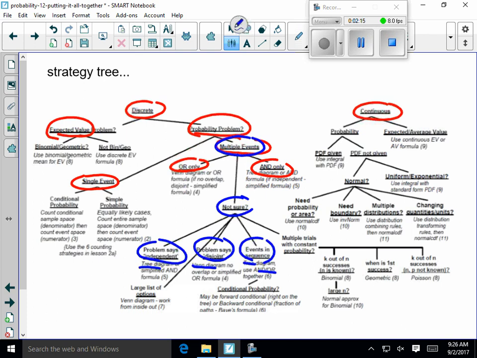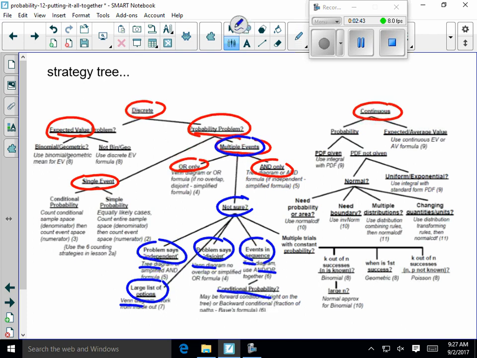If you have a large list of options, like those problems where you're talking about Wi-Fi and GPS and leather seats as options for a car, and there's a whole bunch of numbers together, a Venn diagram is usually the best strategy for that. And if you have conditional probability with multiple events, you could represent that as a tree, but then you might have to use the Bayes formula structure to go backwards through the tree for conditional probability, and forwards is just a portion of the tree.